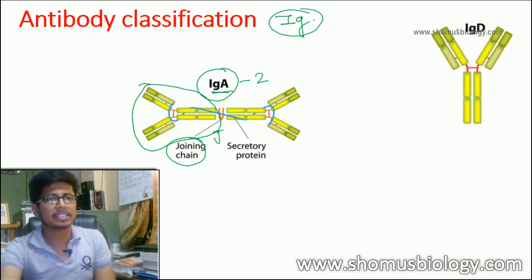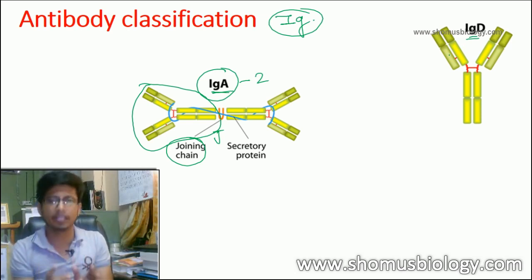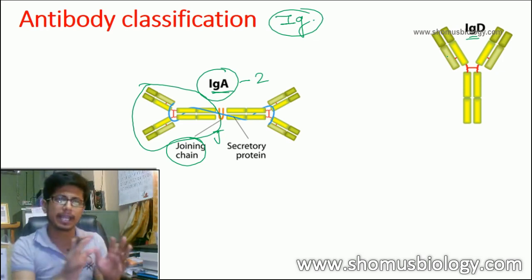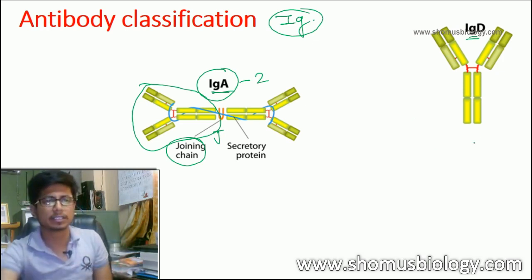Second type is the IgD, immunoglobulin D. The structure is very similar. The single unit of immunoglobulin D is similar to IgA as well, but immunoglobulin D is present as a single molecule. They don't have any dimer. Immunoglobulin D is responsible for interacting with mast cells and causing allergic reactions in our body. This is not a good job, but still its activity involves some mast cells.